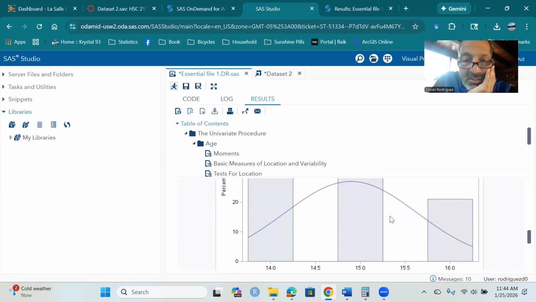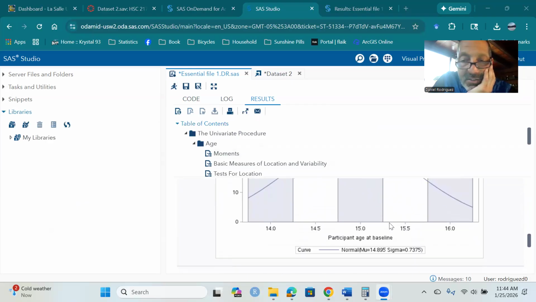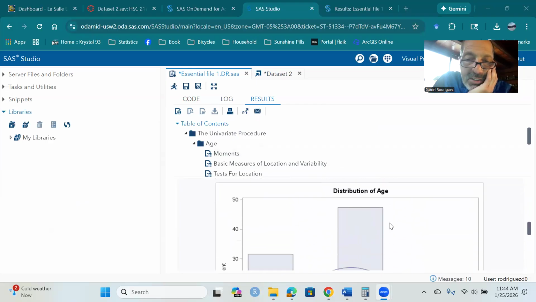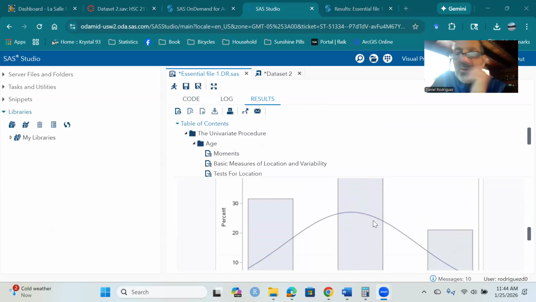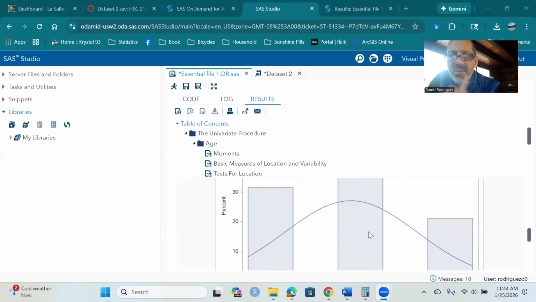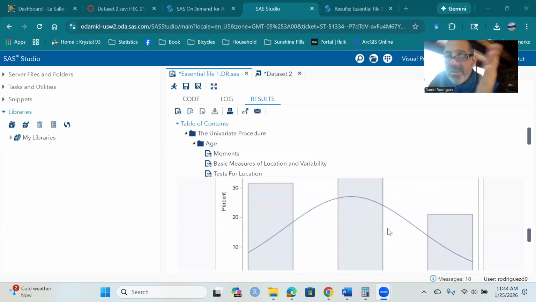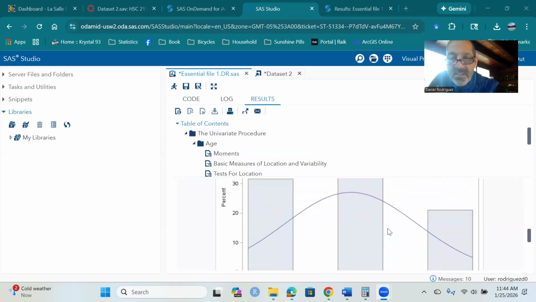So we're kind of stuck in this odd land where people rate their age. For instance, I'm 14, I'm 15, I'm 16. But again, you get an idea. This one looks even a little bit more normal, even though there are only 3 different values. With a continuous variable, normally you wouldn't have a discrete value like 14, right? People would be 14.369, etc. But we only had very few people in this, so it was very discrete looking, and everybody wrote their age as 14, 15, 16, or whatever.